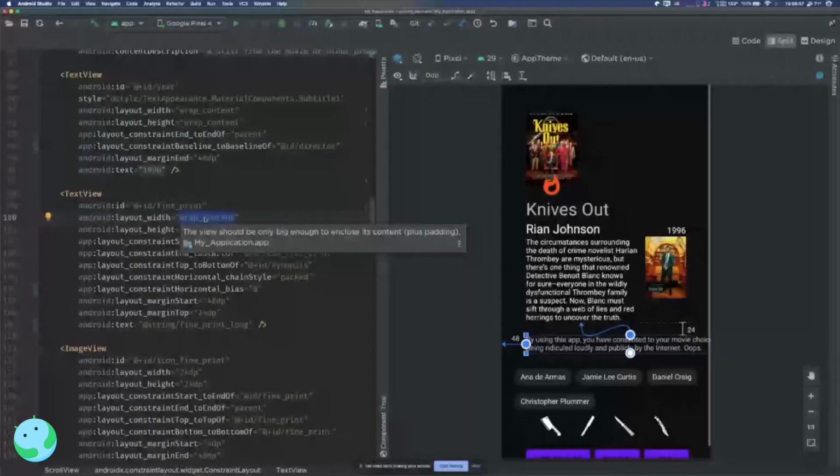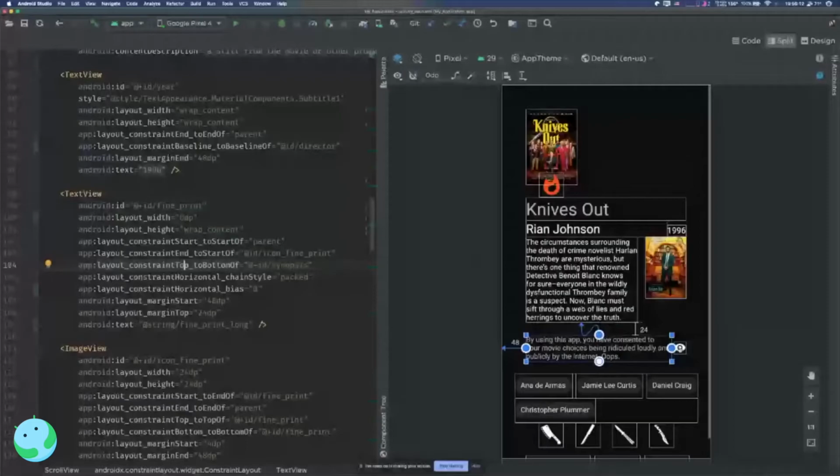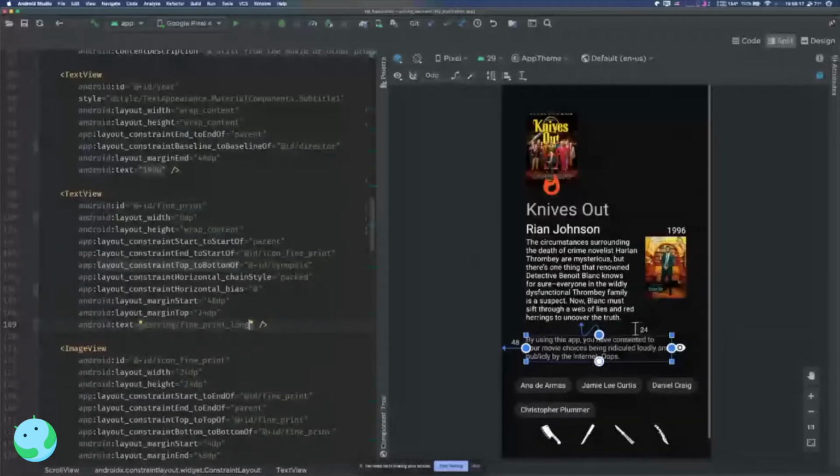All right, that looks a little better, right? So my eye is still kind of constrained. It's not running off the side. That looks good. But this doesn't actually solve my problem all the way, because if I have short data in there, match constraint is kind of greedy, so it's sucking up all the space.